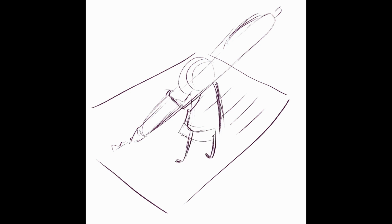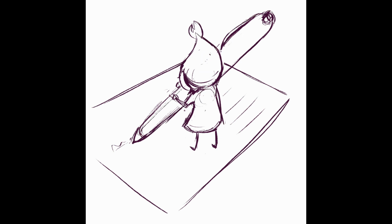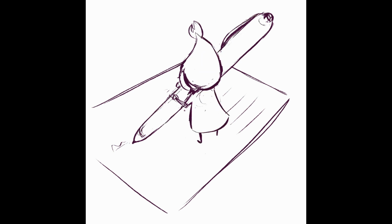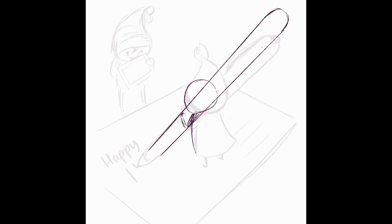Something that always seems to kick off the holiday season for me, other than snow and cold weather, is writing and sending Christmas cards. This is mostly because this needs to be done in late November or early December just to make sure the cards arrive in time for the holidays, because unfortunately they sometimes tend to get lost on their way.